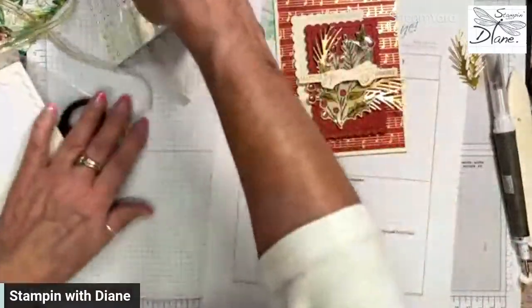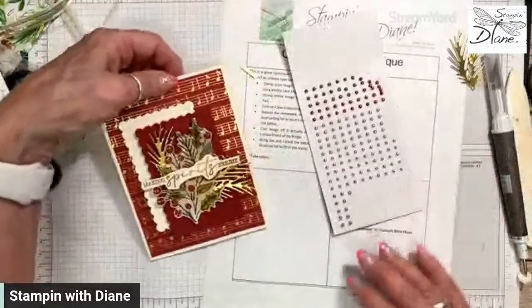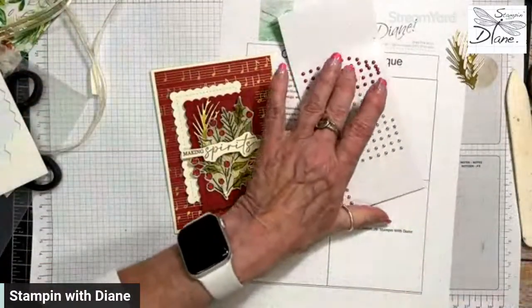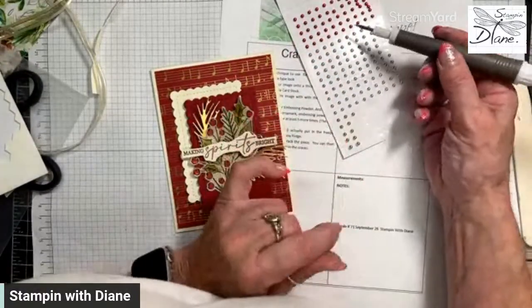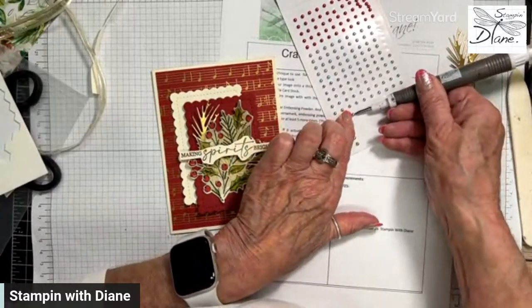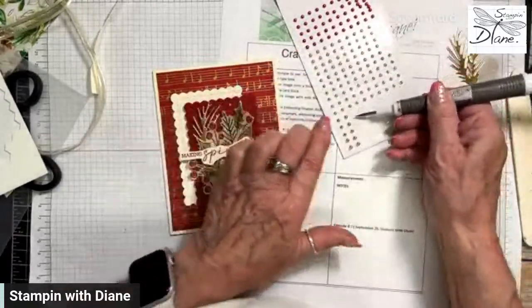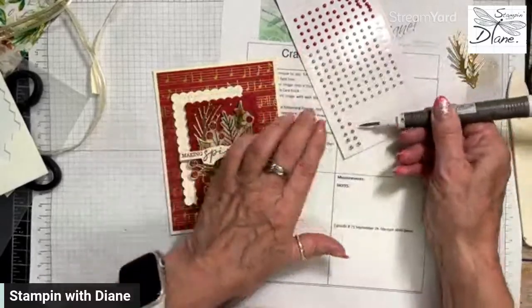And then on these festive pearls, there's a lot of gold on there. So I'm thinking to myself, I definitely do not need any ribbon on there. There's gold, silver, blue, Coastal Cabana blue, and then a red. So then I'm just taking this tool here as well. And I am going to put these pearls onto this card.